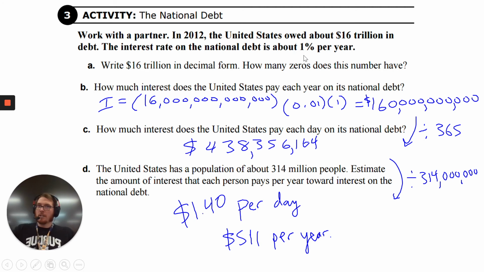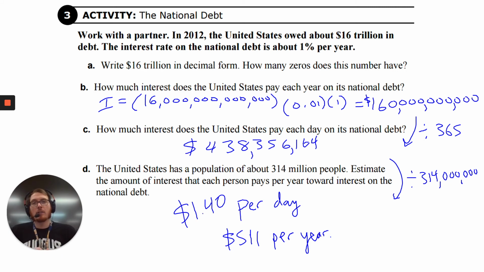You say, well, 1%, that's pretty good, that's not bad. So let's check this out. The principal is $16 trillion, 0.01 for the rate, times 1 year. We're going to pay $160 billion just in interest. That's just to keep the number the same every year, because if I just pay the interest off, I'm back to right where I started. So let's use the Nintendo idea as an example. If I were just to pay the interest, I would consistently keep owing that $600 perpetually, over and over, and I would never be paying any of it off.